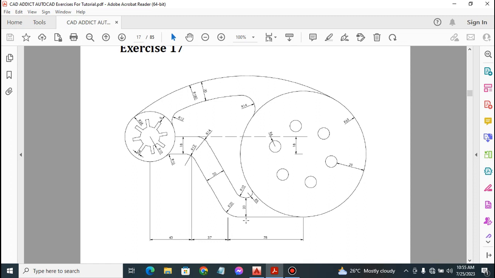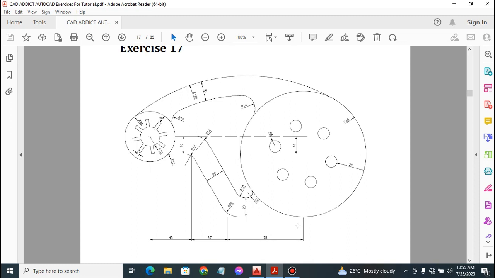So the total horizontal distance between the center points of these two circles is 158 millimeters.